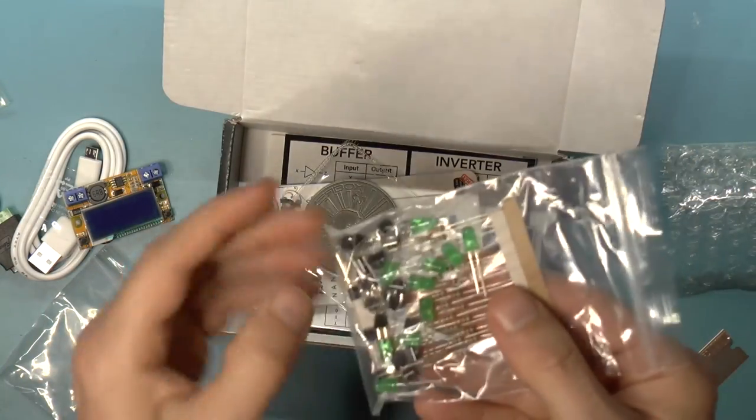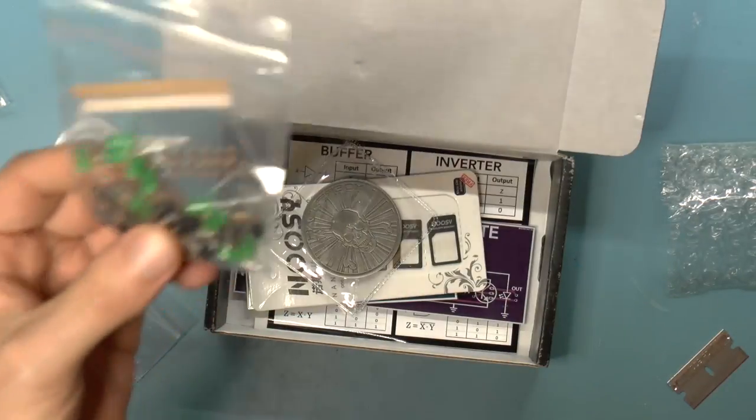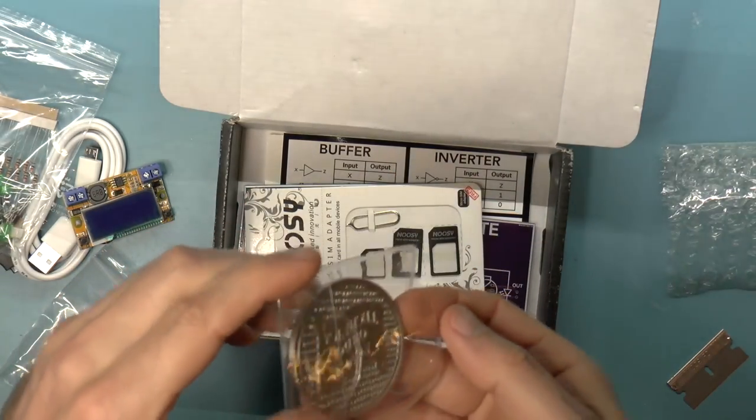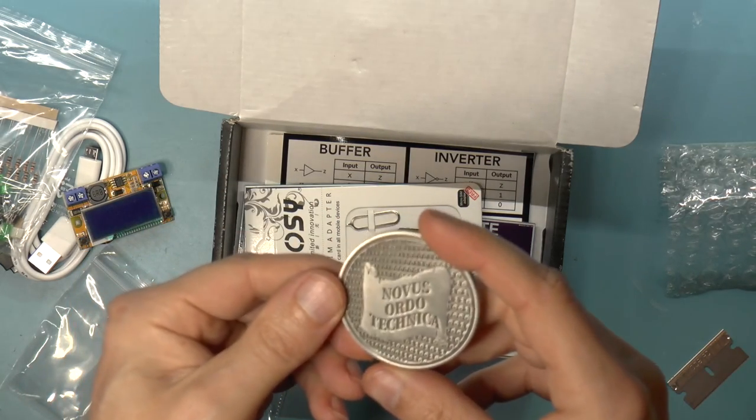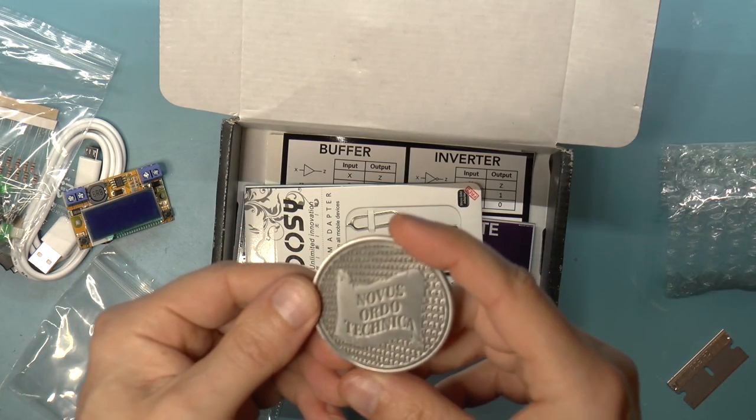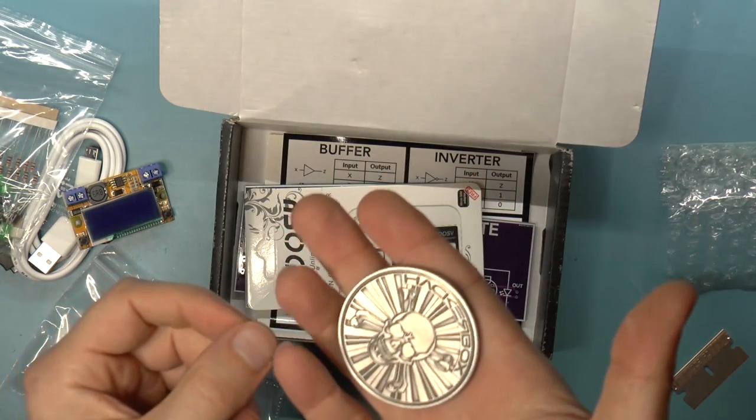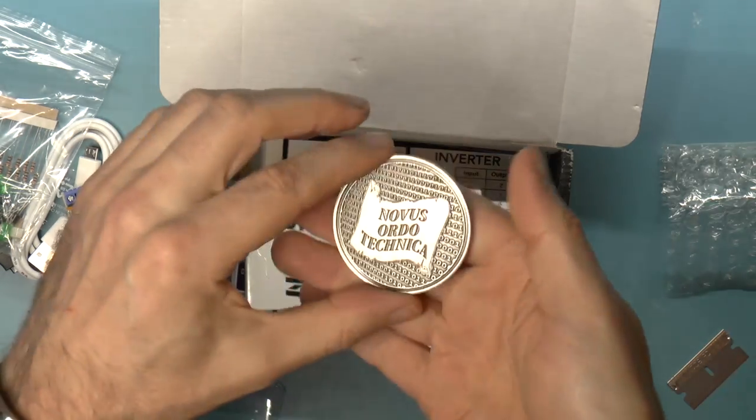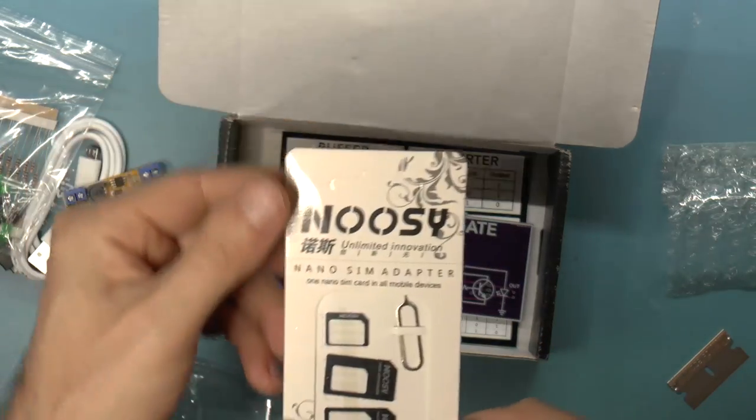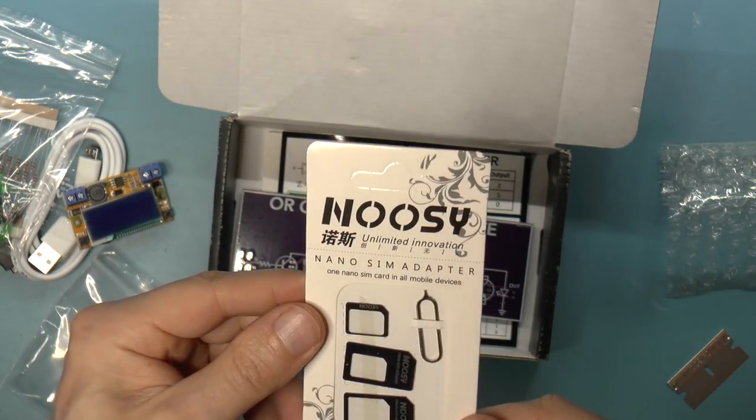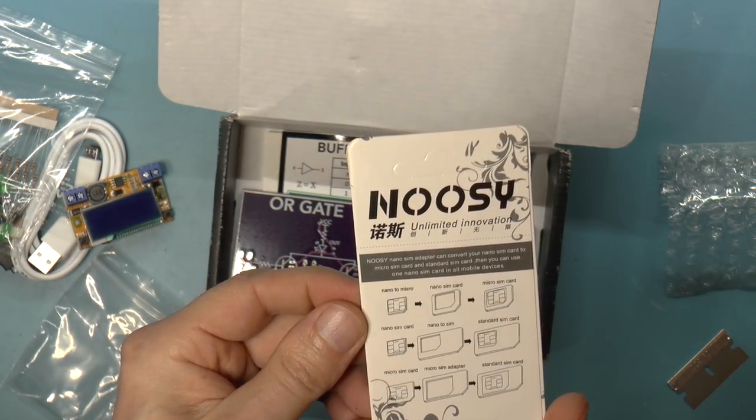Got a bunch of resistors, got a bunch of LEDs, got a bunch of transistors, and a bunch of buttons. I smell a kit. Got a challenge coin. Novus Ordo Technica. A new technical order. Hacker box challenge coin. Nano SIM adapters.